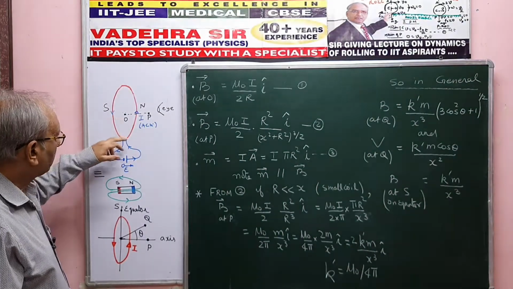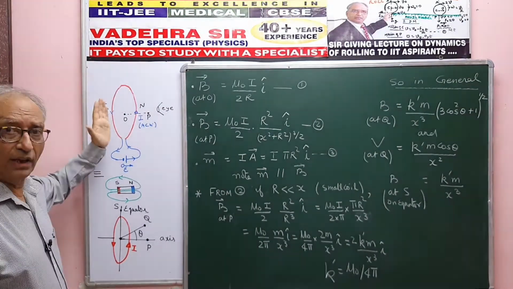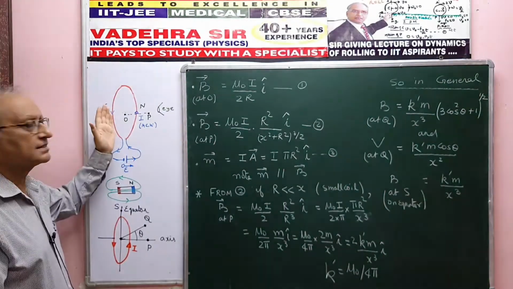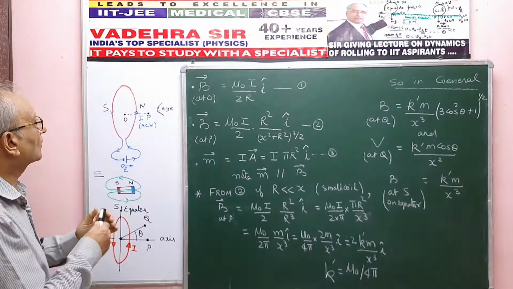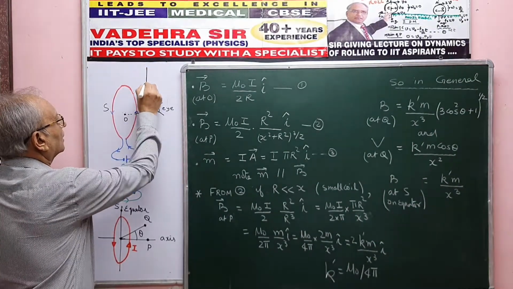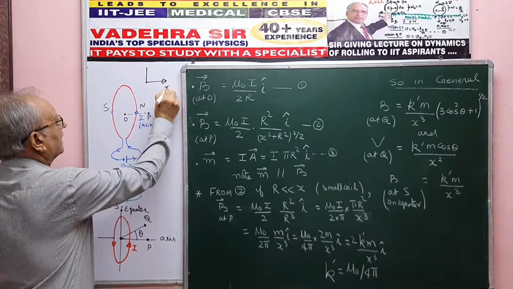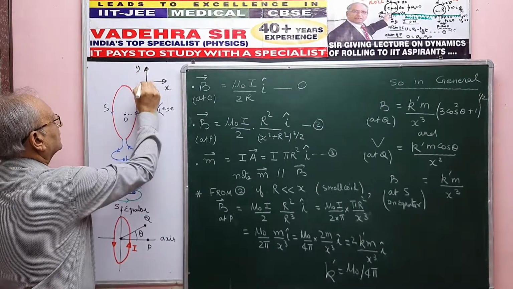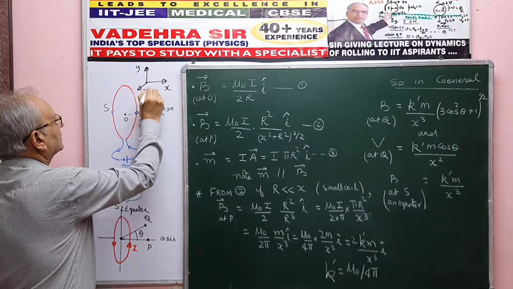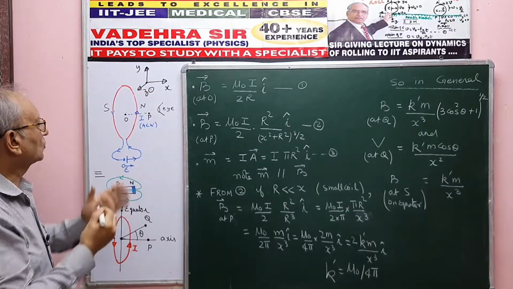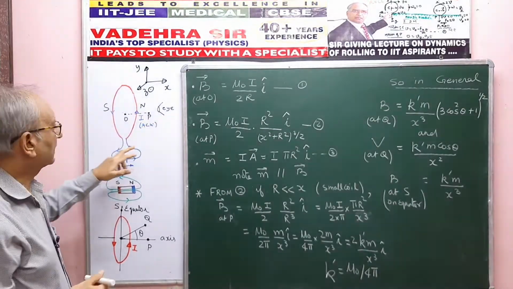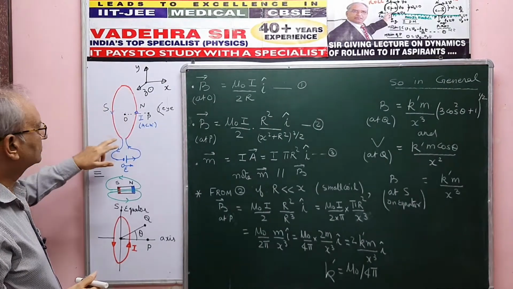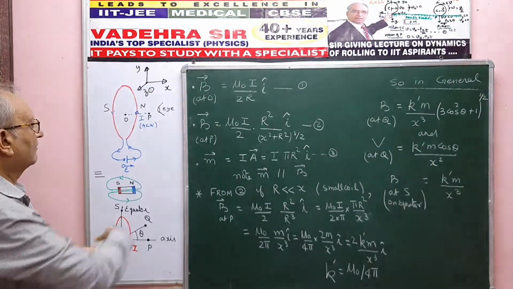If a coil has its plane in the YZ plane and the axis of the coil is along the x-axis, I'm taking the usual right-handed Cartesian system. This is x, this is y, then this is z, circle dot. So the plane of the coil is in the YZ plane, and if you view it from here, the current flowing in the coil is anti-clockwise when seen from here.